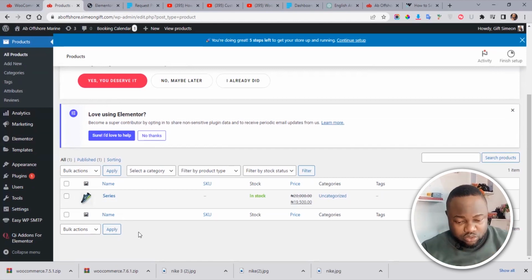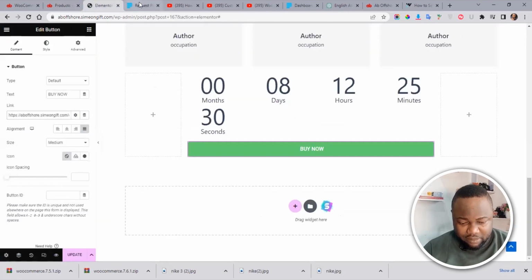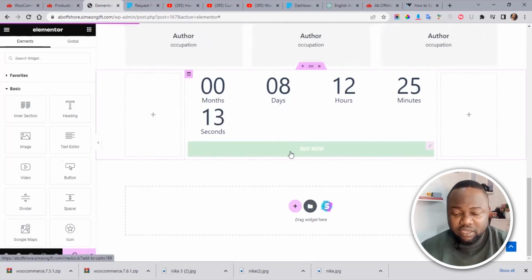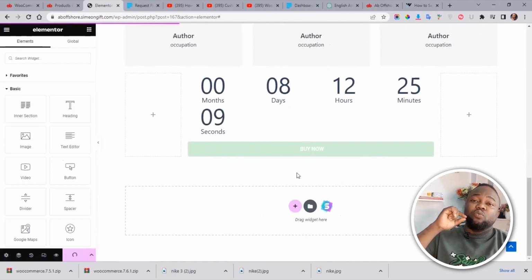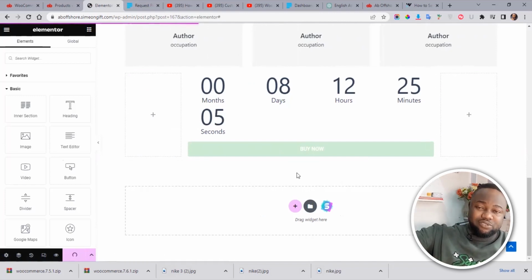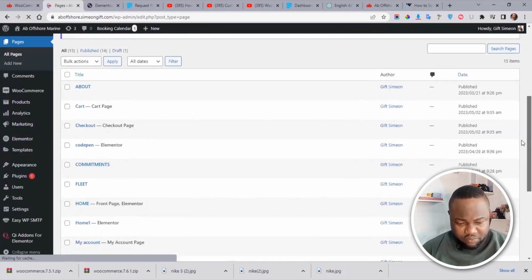So I'm just going to do all of those things right now. I've copied that in here. I'm going to click save changes. I'm updating this, so I'm going to see if this buy now button would work. The idea is once a buyer clicks on that buy now, it takes them to checkout straight. Okay, so this is the page.